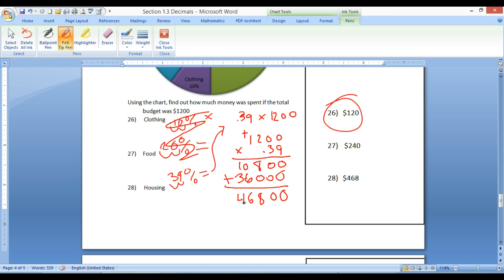Okay, now that I've multiplied them, I need to make sure where the decimal goes. Here I actually have 2 place values, where the previous ones I only had 1. So I need to move this decimal on the answer over 2, right there, so I have 468. And because this has a context of money, I need to add a dollar sign, and it matches $468.